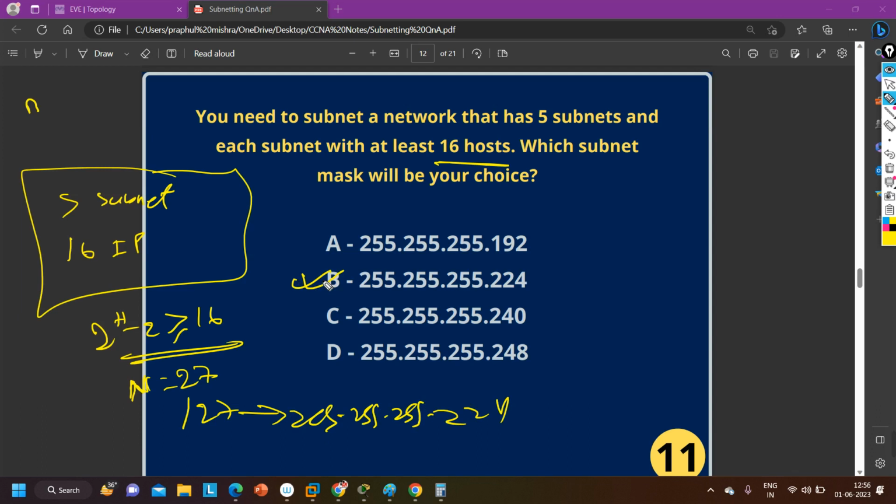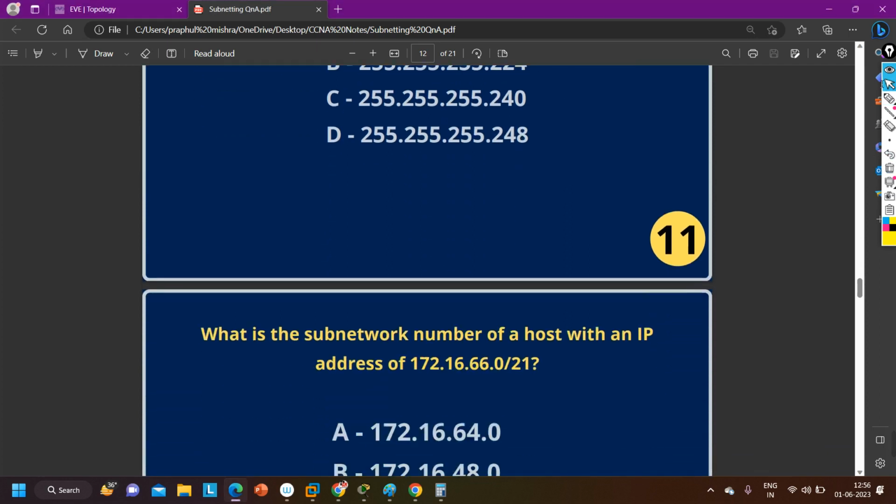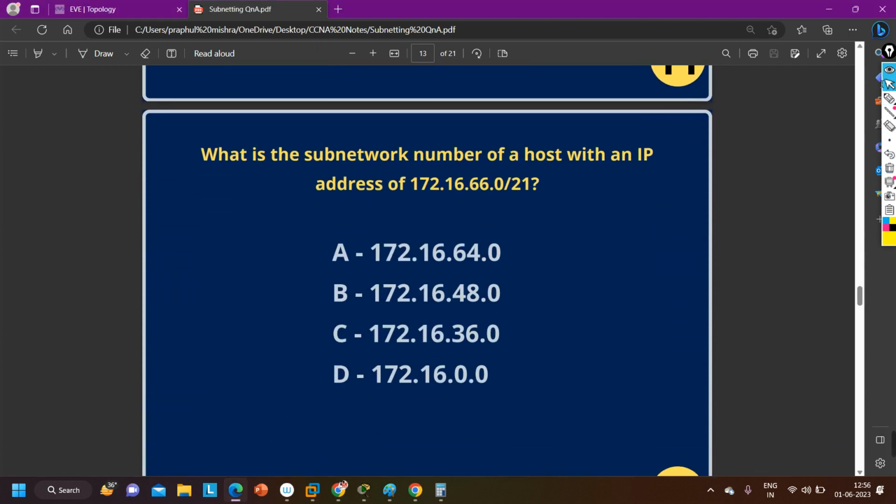Now it's easy. Now it's easy for everyone or not? It should be easy for all of you, because we are going to learn lots of things, routing protocols, EIGRP, those things are complicated as well as interesting and important. But these basics should be very clear. Then only I can make you understand those things.